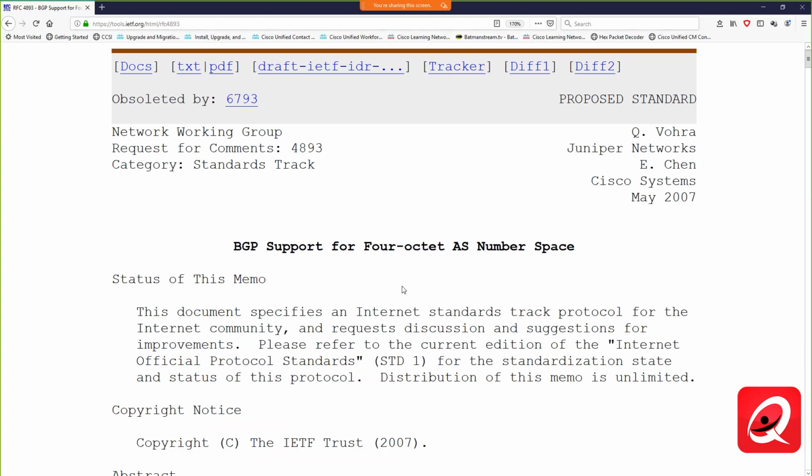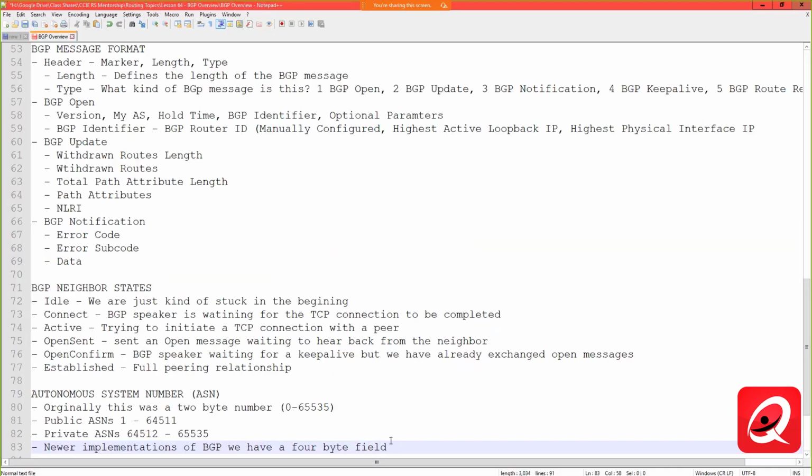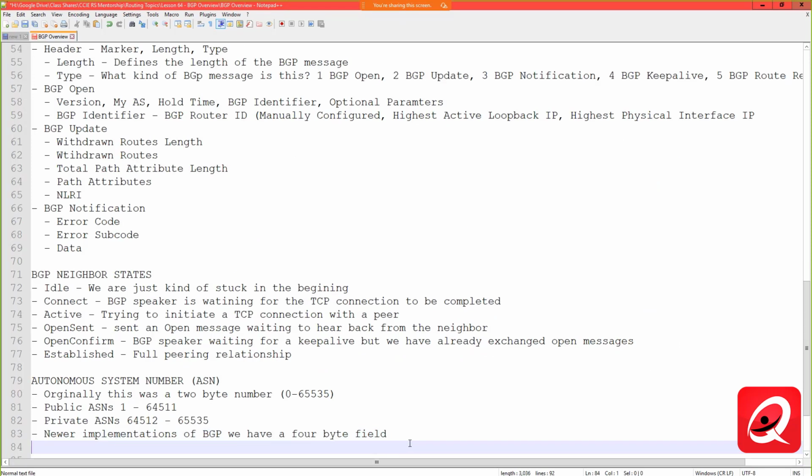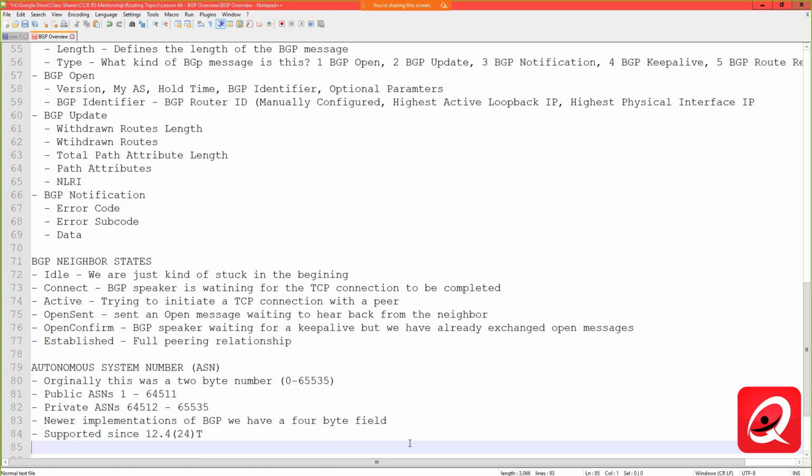This RFC describes the whole concept of how we deal with 4-byte numbers, because we still have to have backwards compatibility with our 2-byte brethren. In Cisco, it's been supported for quite some time, since 12.4, I think. I'm going to go out on a limb here: 12.4.24T, I think it was. I think that's what I read the other day.